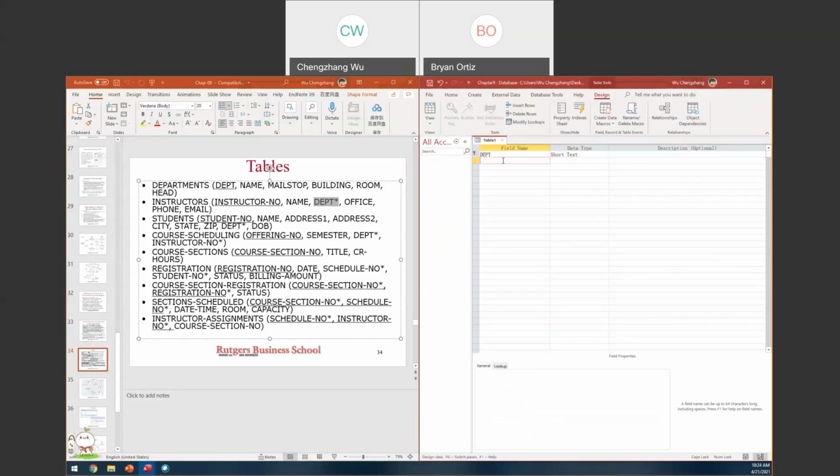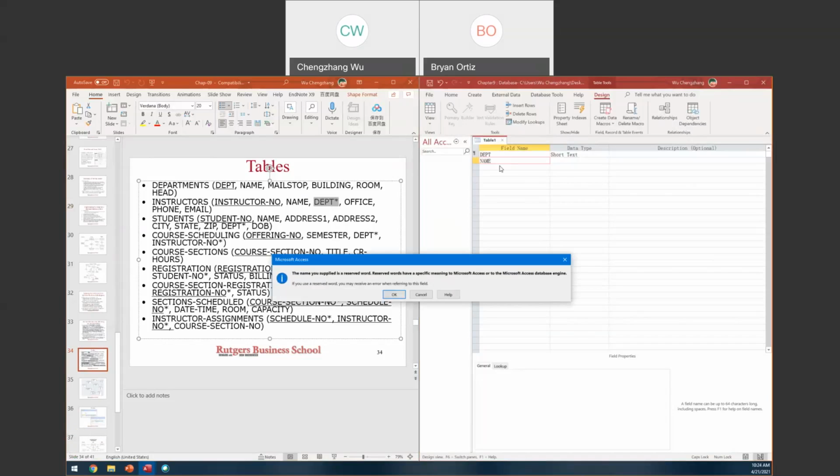Let me continue creating other fields. In addition to DEPT, we have name. Here it says that the name you supply is a reserved word.